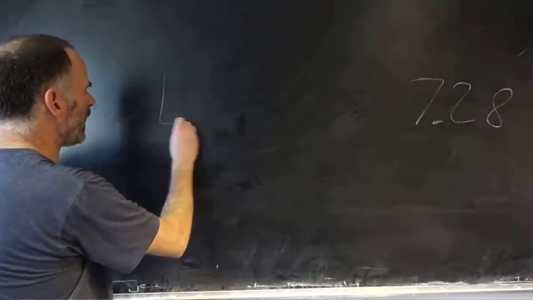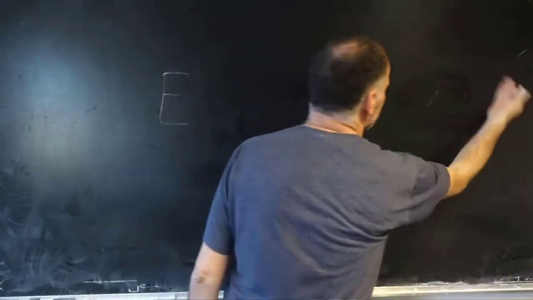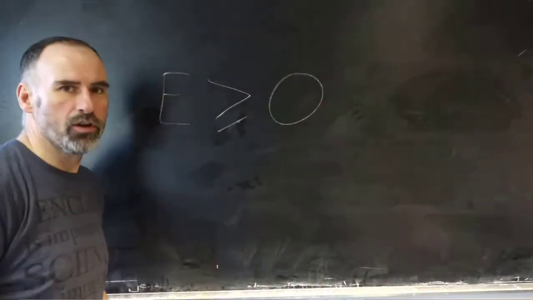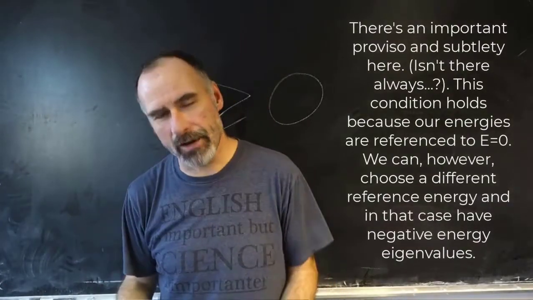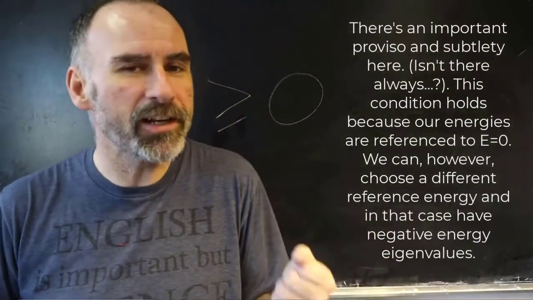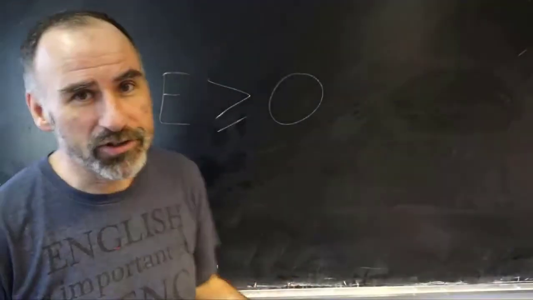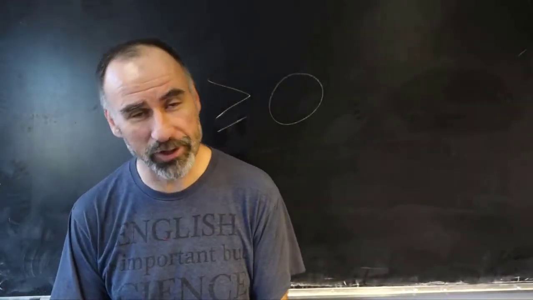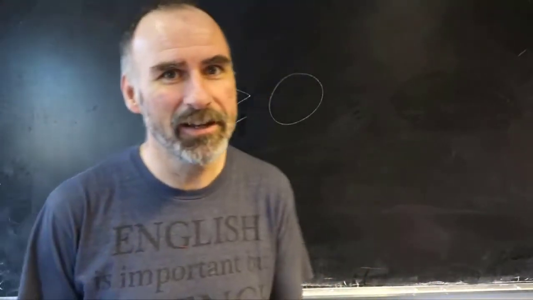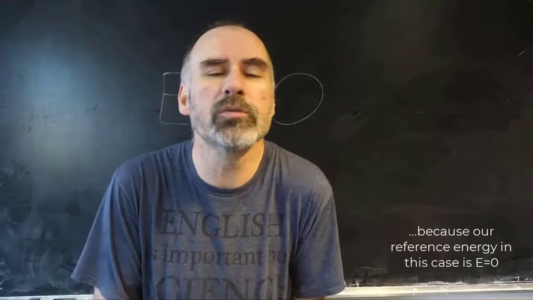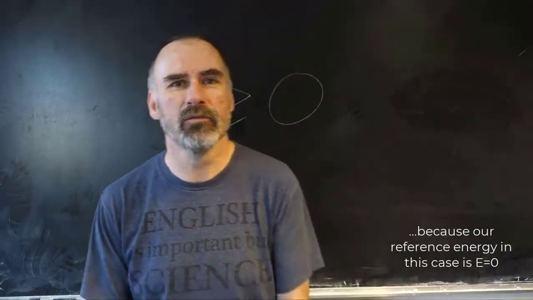In other words, energy eigenvalues have to be greater than or equal to zero for a physically acceptable wave function, for a physically acceptable eigenfunction, for a physically acceptable solution. So it's good to see that what we expect on the basis of our physical intuition actually plays out in the mathematics. We can't have perpetual motion machines, we can have no negative energy eigenvalues, which means there's a ground state. It's a stable ground state, which is the bottom rung of the ladder.